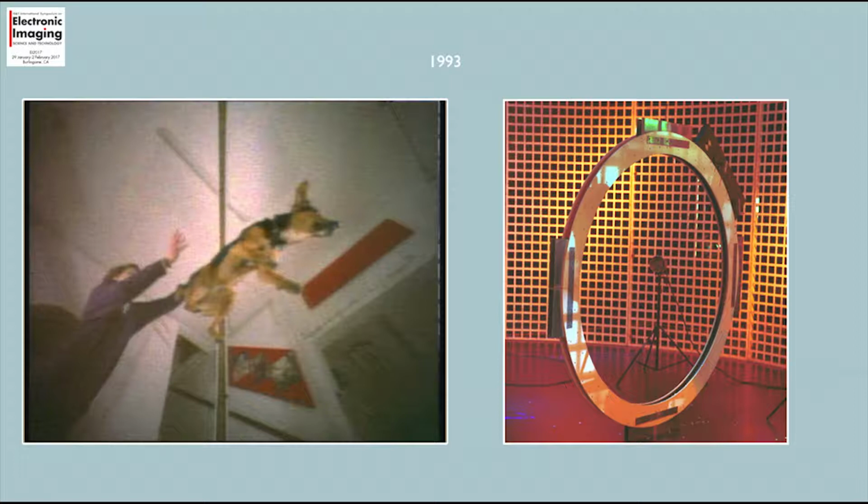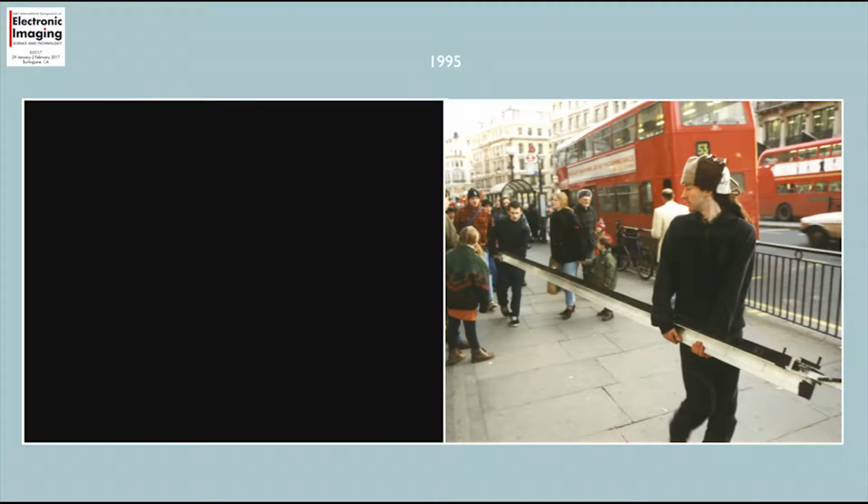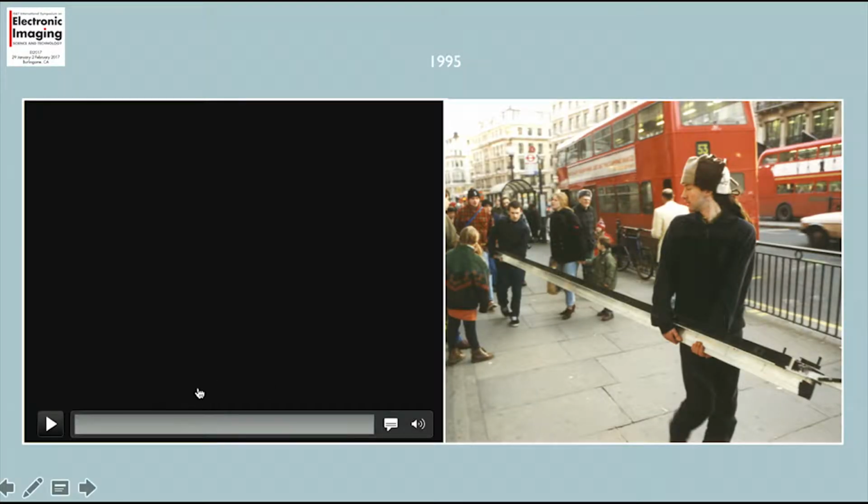But the audience reaction is a different thing altogether. And this is way back in 1993. I realized that there's something very important with what I would call social currency of images. What does an image mean to people? What's its value? And what happens when you disrupt that? So this is something which I'm going to focus on in this talk. This is something we should be very careful of when we're bringing new technology to the world.